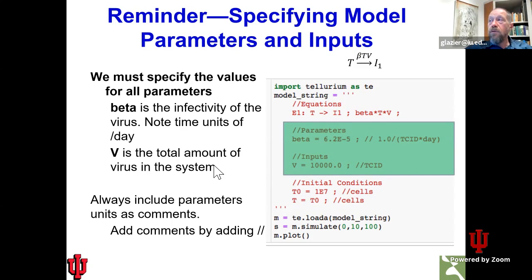Okay. Whenever we have a variable or parameter, we should specify it. In the case of parameters, we're required to specify it. Antimony will crash if you fail to specify a parameter value. I strongly recommend using a comment to explain what the units of parameters are whenever you specify them. Variables should always have initial values specified. If you don't specify them, they default to zero, but you're better off not assuming that that's going to happen. And again, the comment is the double slash.